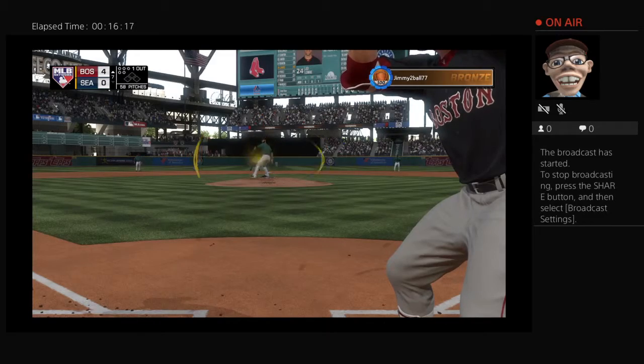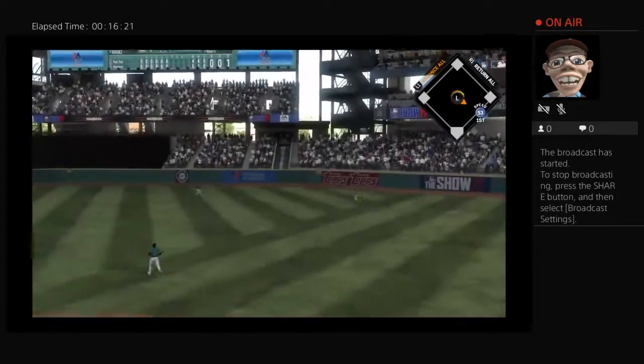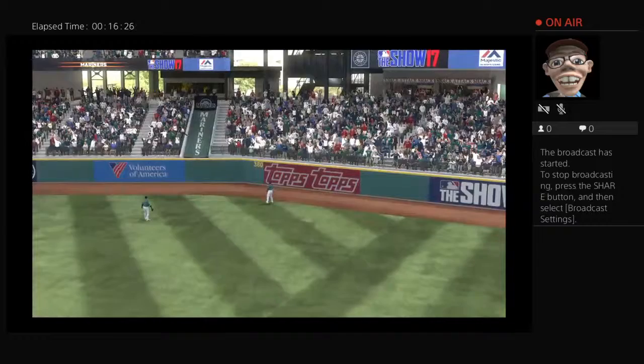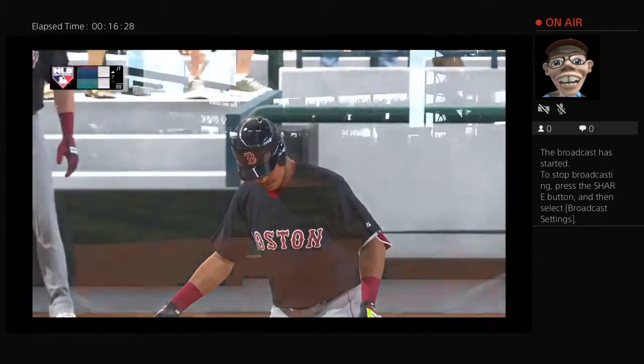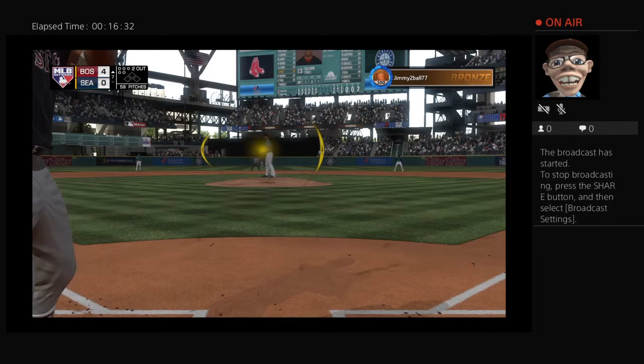Into the windup and the pitch. Pulled toward right center field. Upton's after it. He makes the play. Really had to hustle to get to that one. 2 gone now. The catcher, number 13. Here's the catcher, Salvador Perez. He's 0 for 2 with a strikeout in this one.